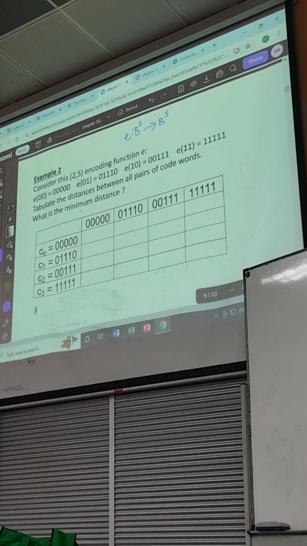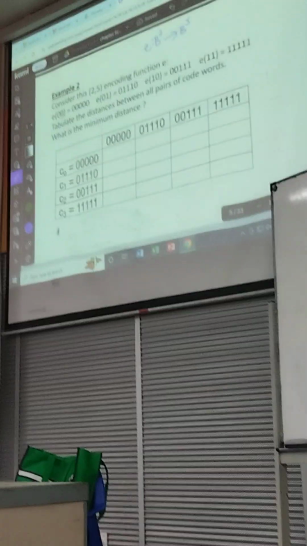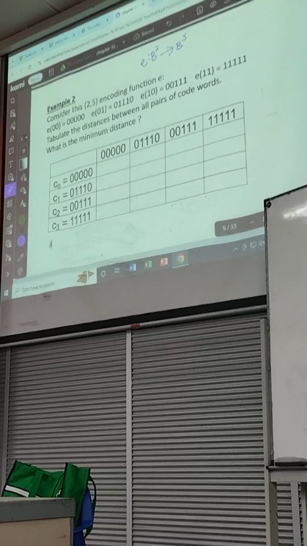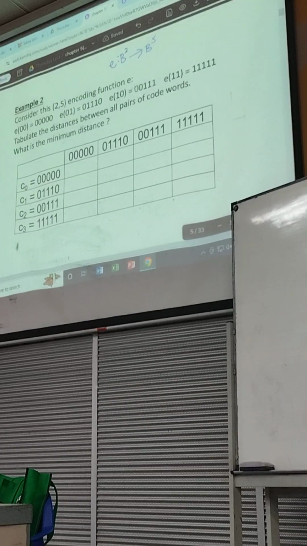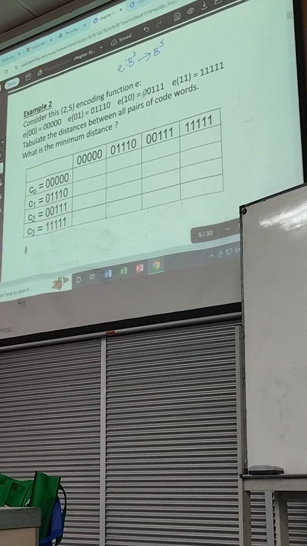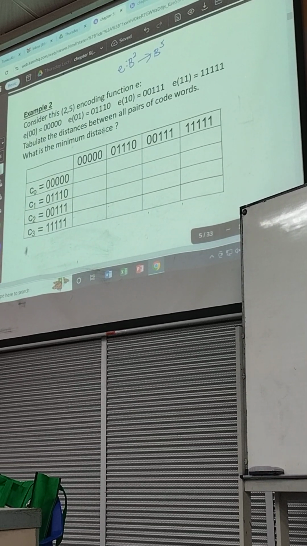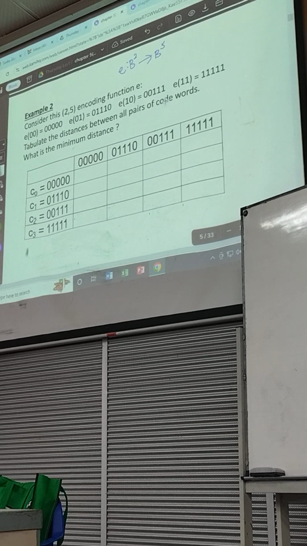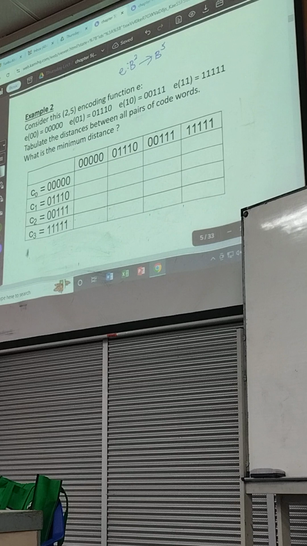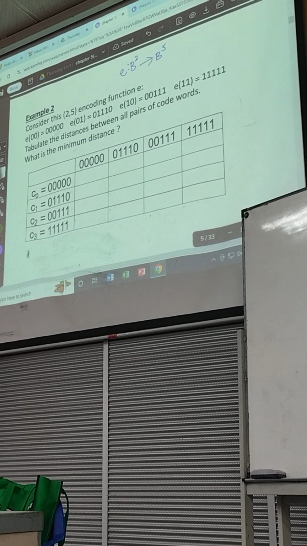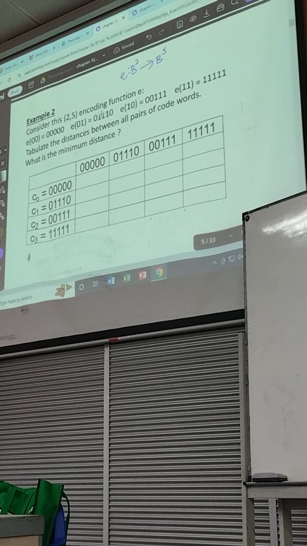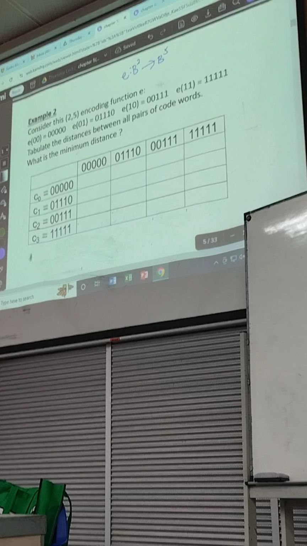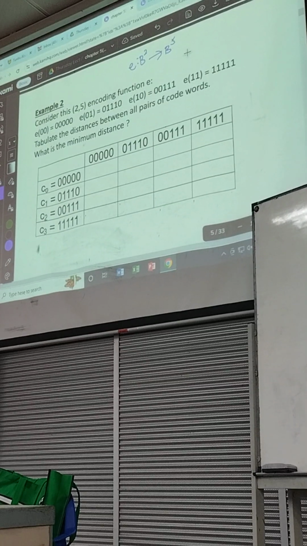Okay. Now, if they give you the encoding like this: 1, 2, 3, and 4. You have 4 codewords here, and they want you to find the distance between all the pairs of codewords. Meaning that we need to know the distance between the first and second codeword, the first and third, the first and fourth, and so on.